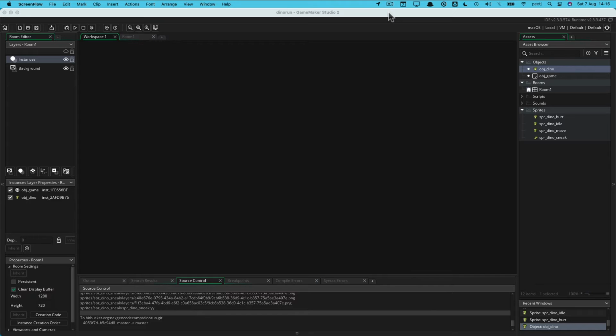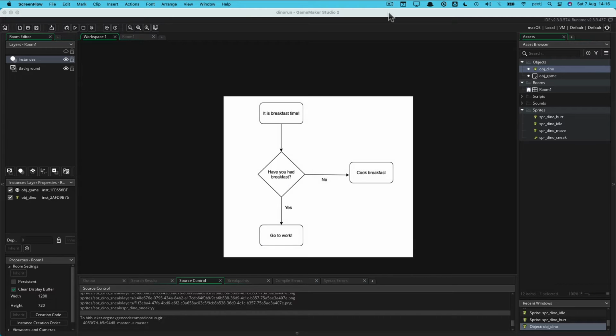So I'm going to show you a way of constraining the player to the screen, but using conditional statements. Let's look at conditional statements first. So what is a conditional statement? A conditional statement asks a question, and then the answer takes you in, say, one of two or even more than two paths. A very simple question might be, have I had breakfast? Now, if the answer is yes, then you may say, well, go to work. If the answer is no, you may then say perhaps cook breakfast. So you have two paths off that question.